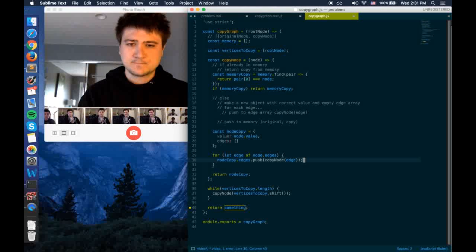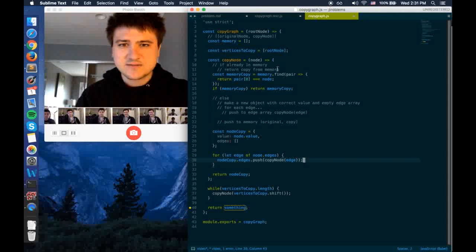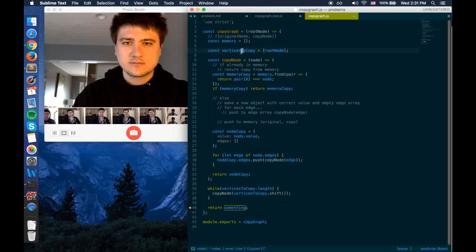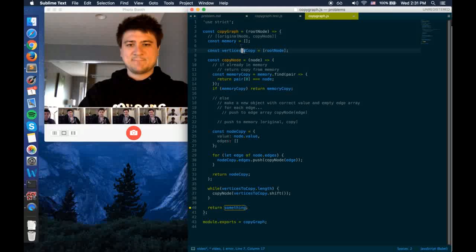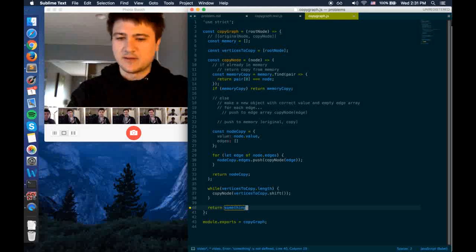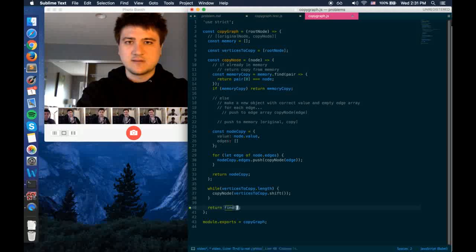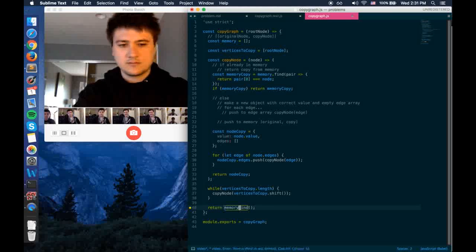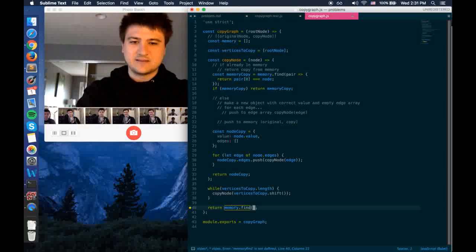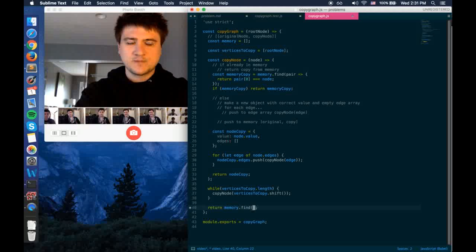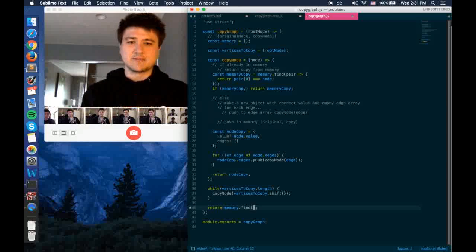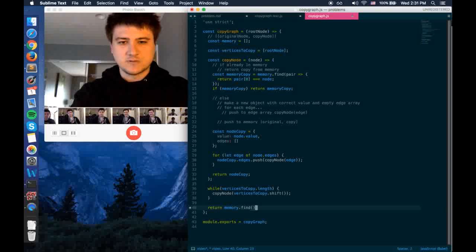We have our memory. We're just used to copy. And at the very end, we have to return something, right? So we can return very similar to what we just did. So we can say memory.find, and we want to find the one that is the copy of the root node, right? So we'll return the second index.